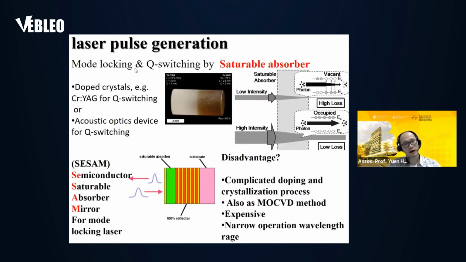So in the past, for the pulse laser generation, they usually employ some doped crystal. Some of them are rare earth based. The absorption spectrum, emission spectrum, actually limited by the dopant material itself. So more popular commercially available devices, for example, like semiconductor saturable absorber mirror based, more commercially available. They need an expensive technique called MOCVD growth technique. You can make a gas vapor deposition layer by layer. So these are expensive techniques and also have very limited operation wavelength band.